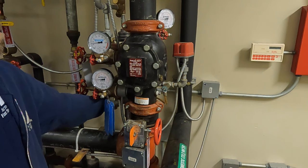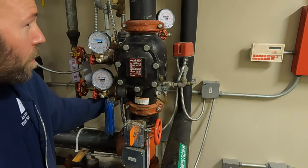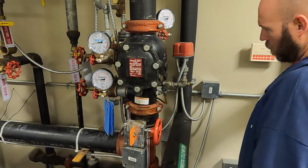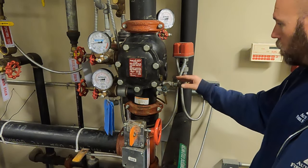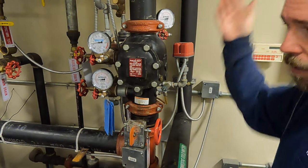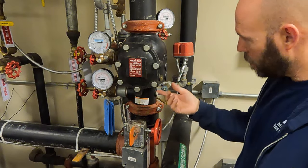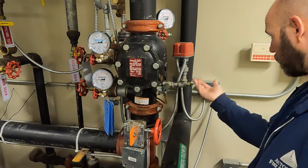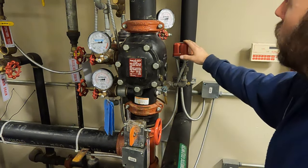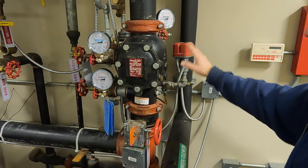We're going to make sure our alarm does work. It did come in, though it was awfully slow. It did come in — and the first time I did it actually took even longer. I can shut it back off. That's still not necessarily telling us for sure that when this operates the alarm is going to work. Part of our problem — and this makes me feel a little better that the alarm probably will work when the system trips — is it didn't get enough pressure built up. Let me show you why. You see that there? EPS40 — that is a low air switch. 40 is telling us it operates at a higher pressure, depending on what it's actually set at. I bet this one is set at 10.